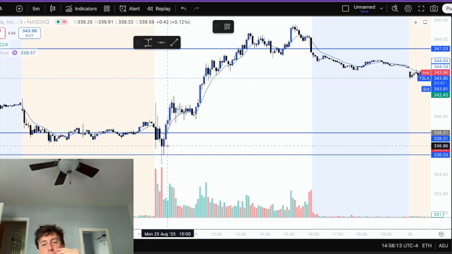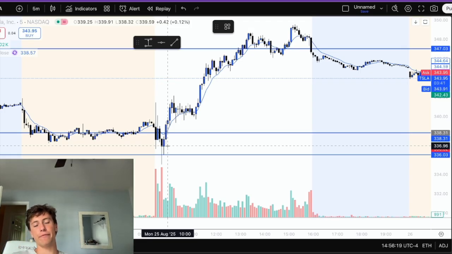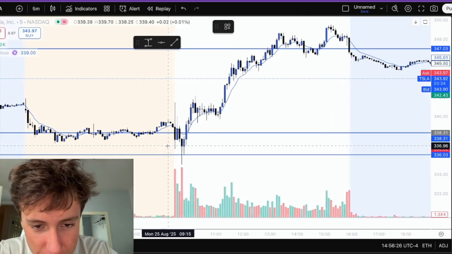And then you're patient, guys. Literally, your biggest leverage in trading is your patience. Okay? You don't have to force an entry. You want to wait till you get the perfect entry. So this is what I would call the perfect entry. We literally just found it. All right, look at this.